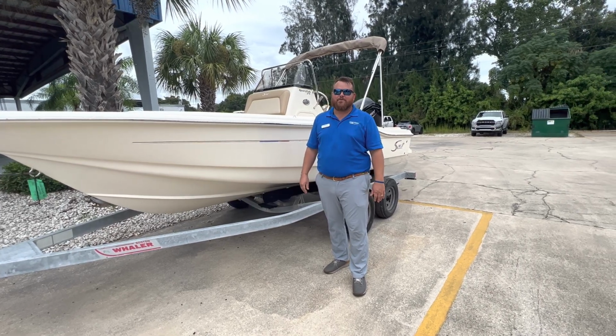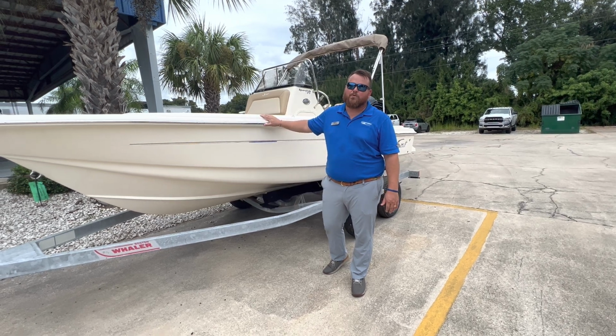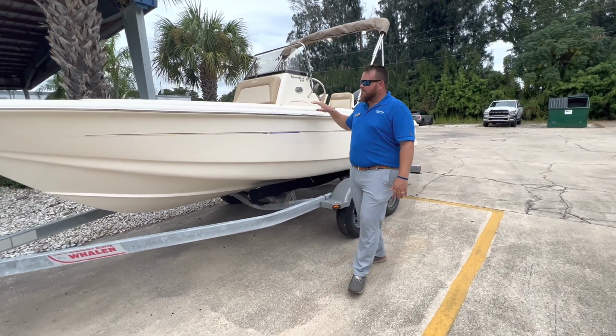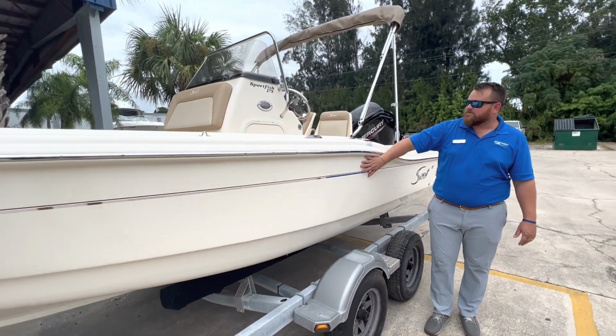I'm here at MarineMax Cocoa, and right now I'm going to do a quick walkthrough on a Scout 175 Sportfish. This is a brand new boat. We just got it in. It's a 2023 model. Take a quick look at it, and then come on down to the store and check it out. Scout white, traditional look to the boat.